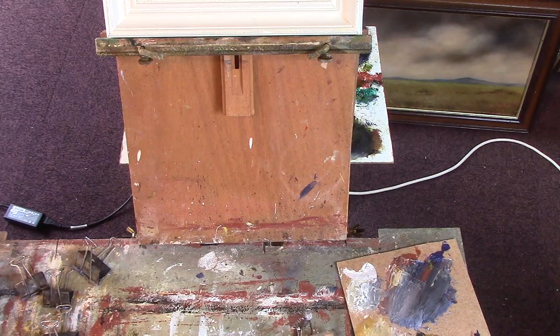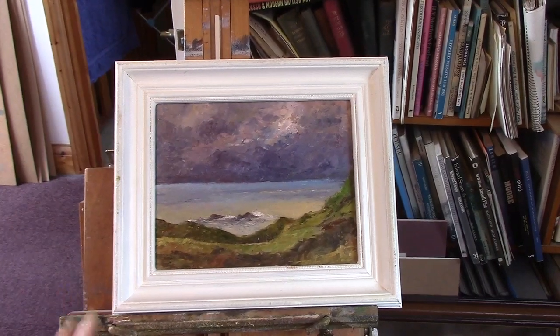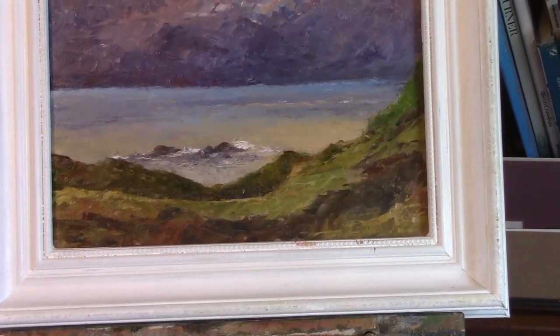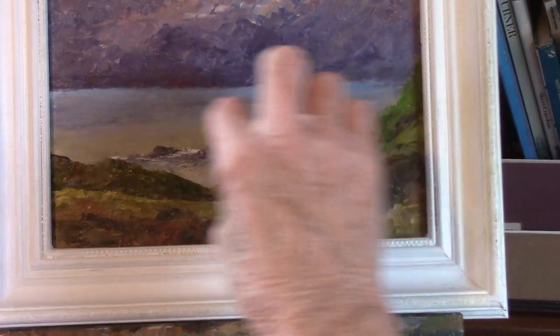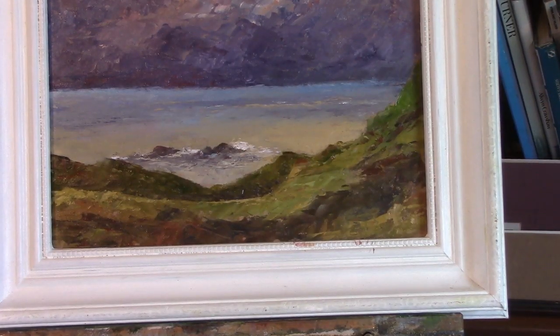I quite like that. Right, let's come down. There we are. Let's zoom in a bit. Look at that in the middle. So there we are. I've tried to show a deeper colour contrasting against the water that's close to the shore. I've kept the sea very simple. The sky has got all the detail you want to see. But you're looking over this bit. That's the impression I tried to create.